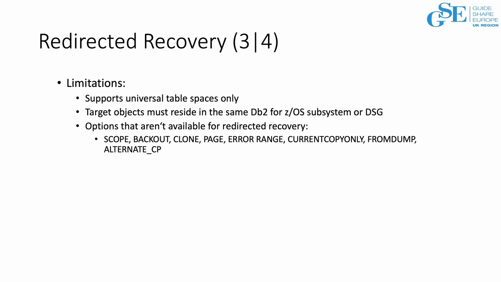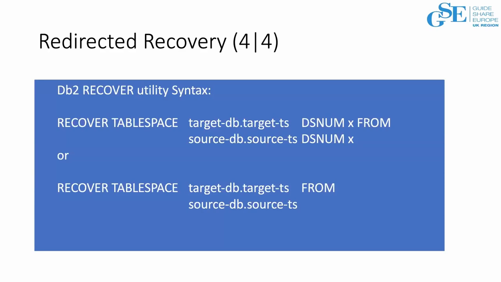And then options that aren't available for redirected recovery, as you can see here, some of the options are the scope, back out, the clone page. So those options you're not allowed to use with a redirected recovery. And you can see here, this is the syntax of this new RECOVER TABLESPACE statement. So again, you're recovering from your source to your target.